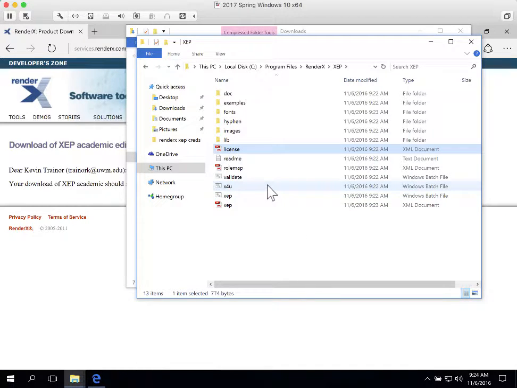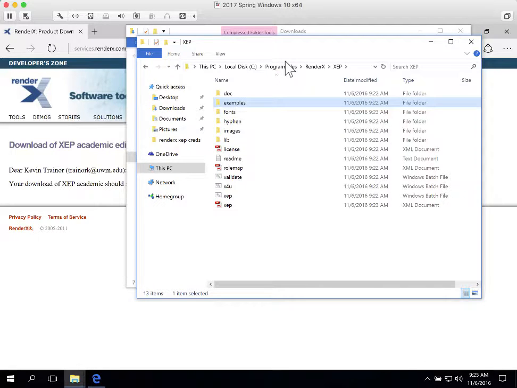Let's go do the integration with the Oxygen XML editor. Oh, we've got one thing to do first, and I forgot about this, and that is we probably would like the examples to be located somewhere other than this directory.